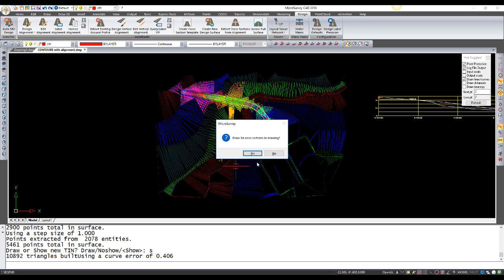Now it's asking, do I want to draw 3D cross sections in the drawing? If I said yes, this would project cross sections in their three-dimensional state along the alignment, but I'm going to say no this time. And do I want to create cross-section data for later export to LandXML? This would be useful if you're planning to stake an XML file using the cross-sections option in either Roadrunner or MicroSurvey FieldGenius. In this case, I'm going to say no.